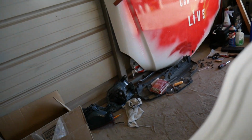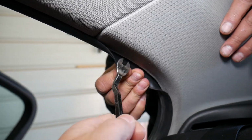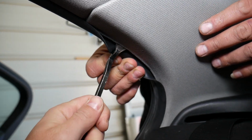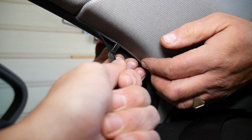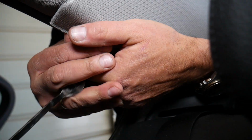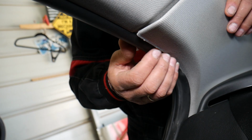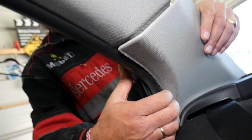What you do when you have the window, you're going to start on this side right here, and here there is another clip, so we're going to leave the seal, go underneath. You have your side airbag here, so you have to be extremely careful. Check it out, this is your side airbag, so be careful not to punch anything, not to break anything, because that could be catastrophic.